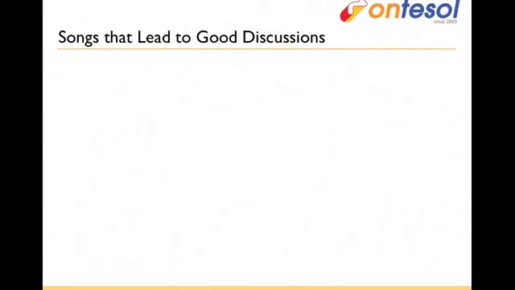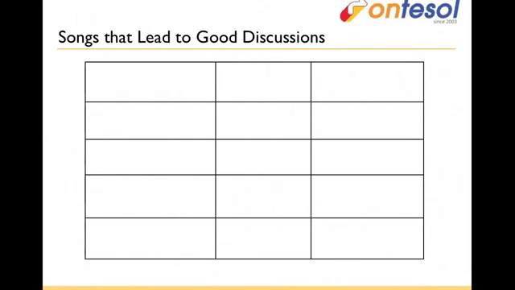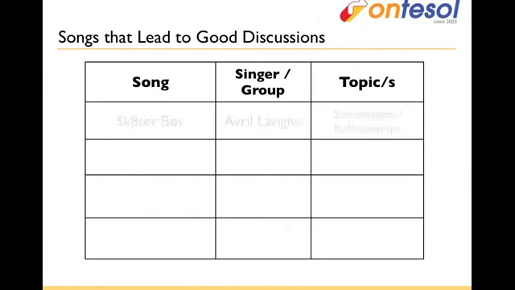There are many songs that deal with interesting themes and topics that can spark great discussions in the class. These can be used for excellent lessons, focusing on listening and speaking skills, in which the students can be encouraged to discuss their opinions. First off, Skater Boy by Avril Lavigne can be used to talk about stereotypes and choices one makes as a young adult or as a teenager. Students can even be asked to write the story of the characters in the song.